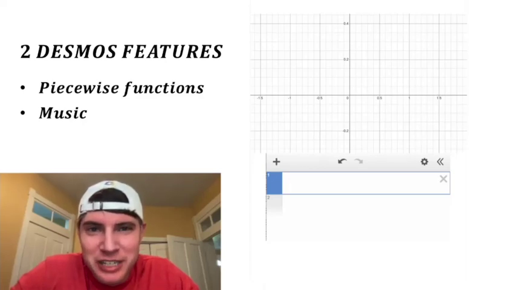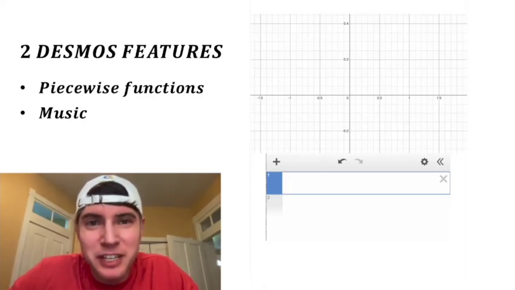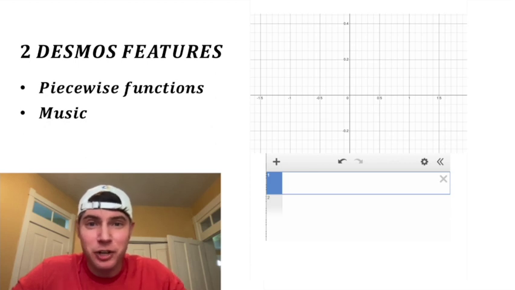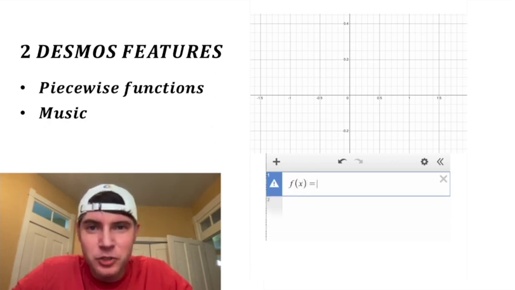Hey guys, there's two cool things I wanted to show you in Desmos. First thing is how to graph a piecewise function as just a single function. You just type f of x equals and then you give it the squiggly brackets.